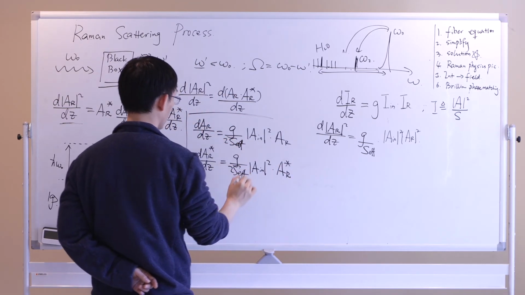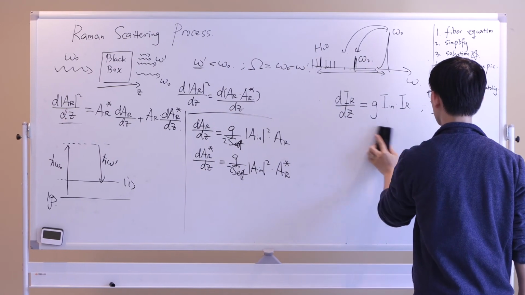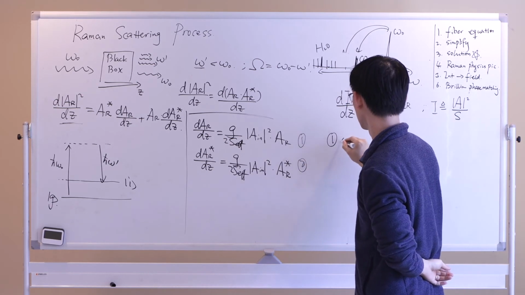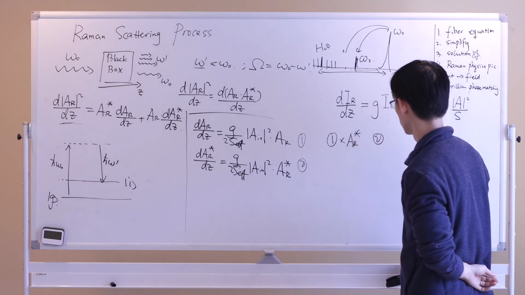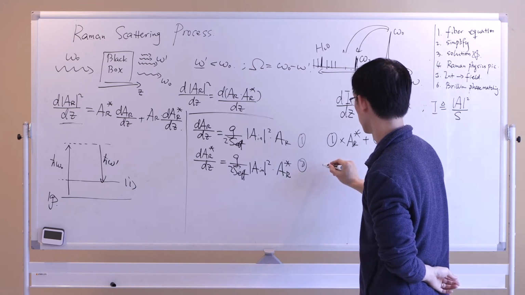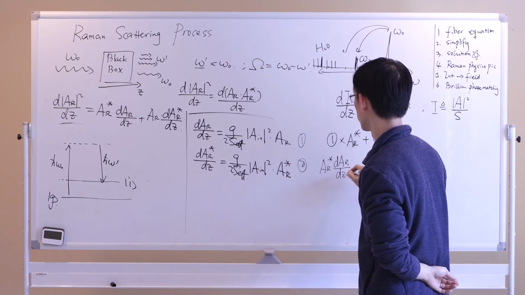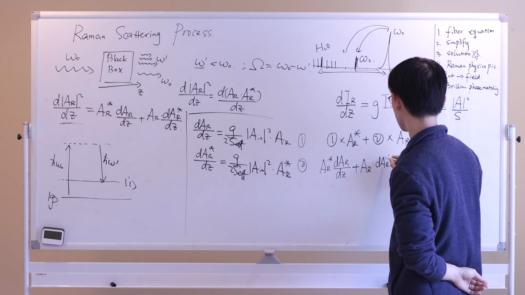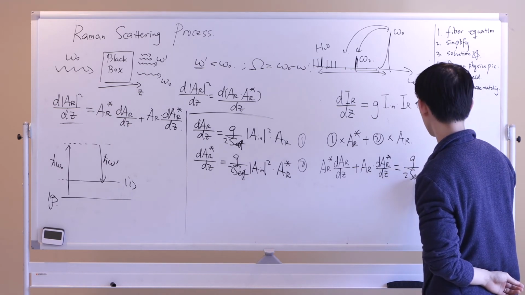Okay, and then we add a 2 here. And then what you can do is that the first equation multiply AR conjugate, second equation times AR. Okay, and in this way you will have AR conjugate dAr dz. Okay, first term on the left hand side, second term on the left hand side will be AR dAr conjugate dz. Okay, on the right hand side you will have G2 as effective.